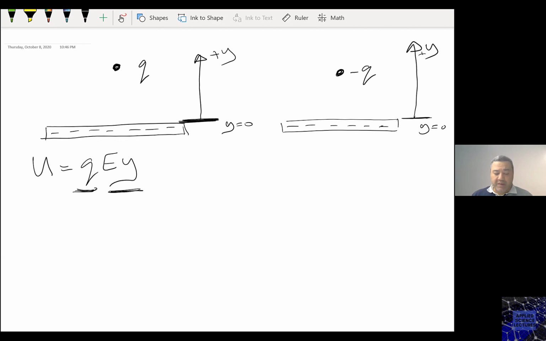Why am I doing this? I'm doing this because the charge itself will move based on the interaction between its charge and the plate's charge. And I always want the sign of this electric potential energy to agree with the signs of the charge and the plate. So let's see what's going to happen.